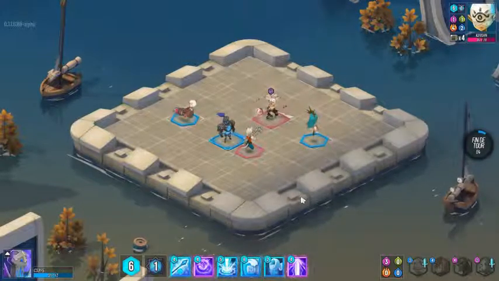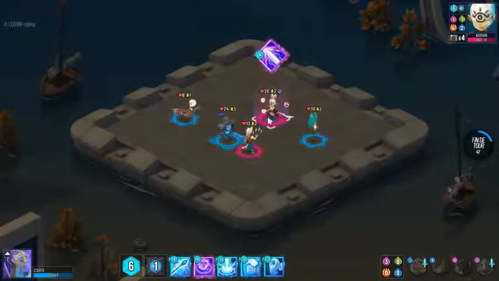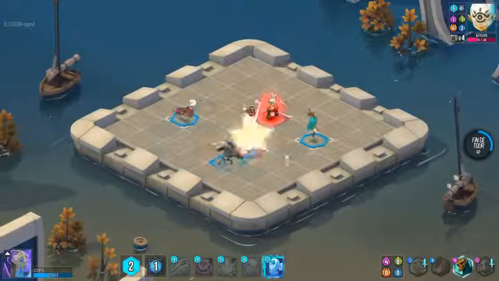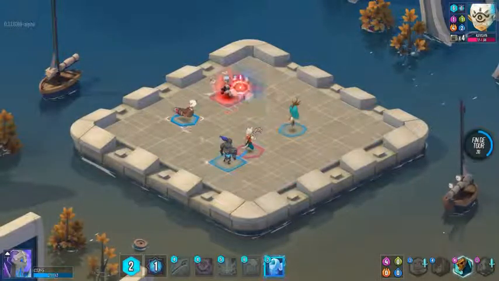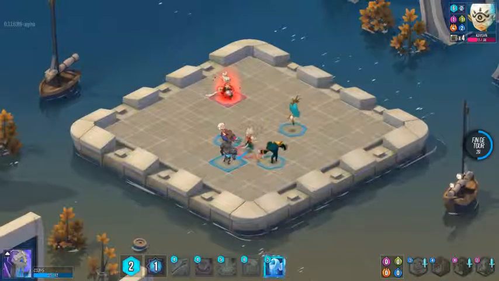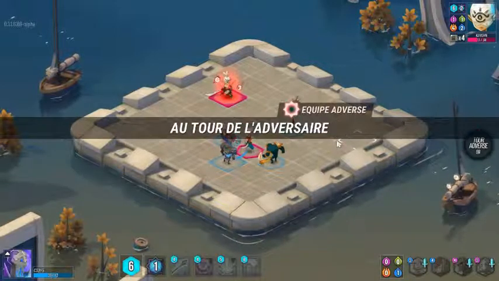So I'll just use this one, hit him directly with this, and then I'll just focus on this guy. I'll push him away because I'm gonna use this one, and found another one here. And then heal myself because I'm, well, actually. One by one.